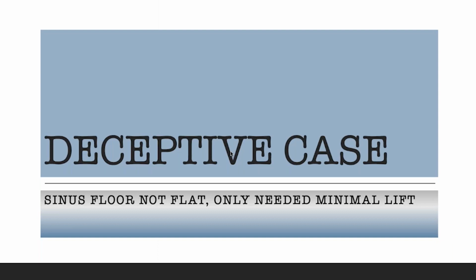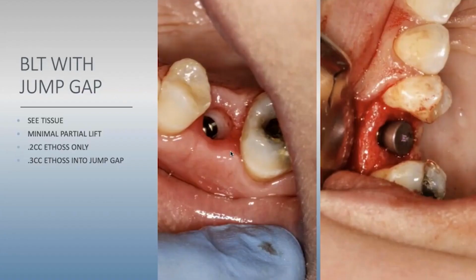So this is one of those cases where I could have probably not used any Ethos maybe, but I decided to use it and I got a really good result. The sinus floor is not flat here and I didn't need a big lift. What I used here was a BLT again, so it's a bone level tapered type implant. It's a minimal partial lift really, so it's not the entire width of the implant that I've lifted, it's just a tiny lift really, due to the sinus floor being at an angle.